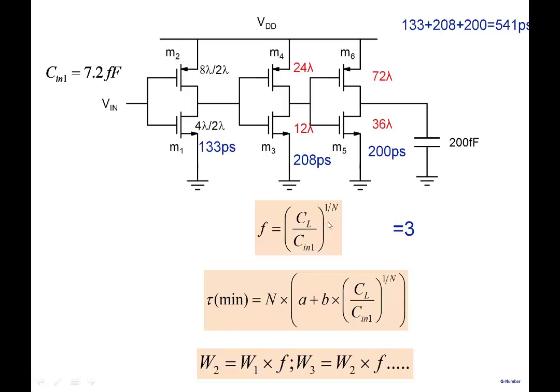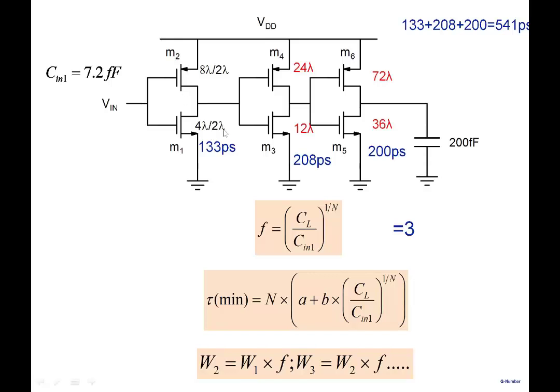Then CL by C in 1, so you get 1 by 5, right? So F becomes lower, but then this n becomes larger, right? So there may be an optimum number of n. You could take 1 also. But if you take 1, as I said, you are not going to change its size. That first inverter, we are not going to change its size because it will cause a burden on the previous one. We don't want that. Our starting point is 1.